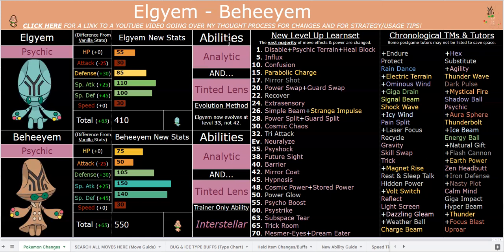You can run Tinted Lens and not even care about coverage. That's the great thing about Tinted Lens, is that you don't have to run coverage moves with it. Besides, in this case, if you need to hit a Dark type. But not every boss fight is going to have a Dark type, so you can easily just tack on a TM to hit those Dark types and then tack on a different TM for utility or something, for example. But Calm Mind, Trick Room, it's got so many great things.